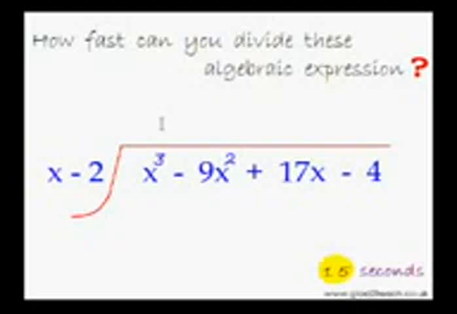Multiplication, the time has come that you become the king of algebraic division as well. So, how fast can you divide these algebraic expressions? That is, you have to divide this huge polynomial with this linear binomial. And yes, you read it right. You are getting 15 seconds to do that.